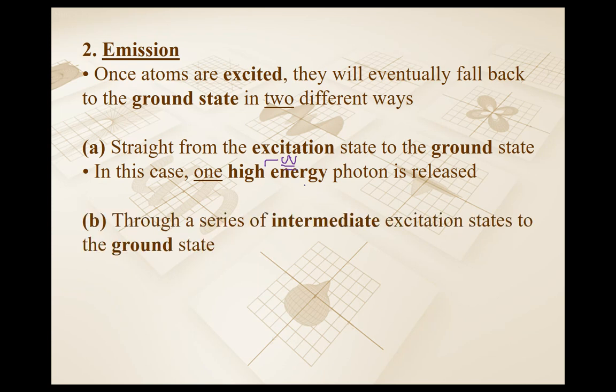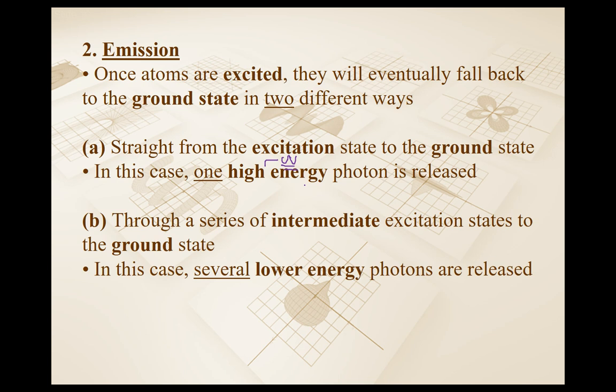The other thing that can happen is there can be a bunch of intermediate jumps. Like it could jump from the fourth to the third, to the second, to the first stationary state. And in this case, you're going to get a bunch of photons emitted, except these photons would have less energy. So I suspect this would correspond to emitting photons with colors like red, orange, whatever, just the visible light photons. Or you could get infrared photons if we're talking about really small jumps, like going from 5 to 4 or something like that.